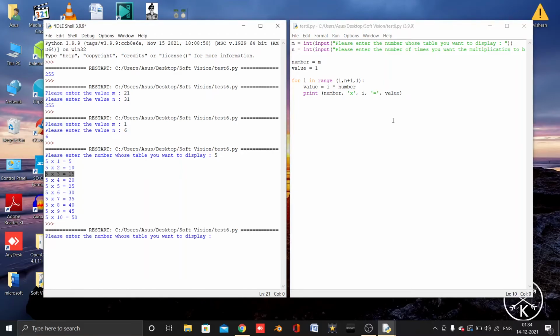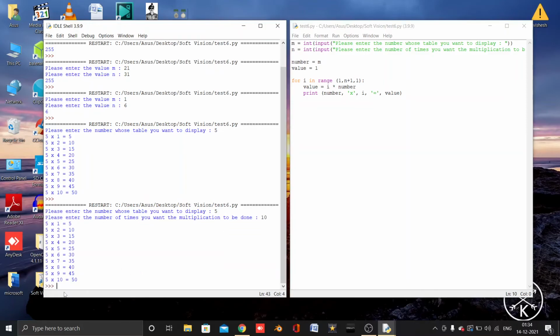So it is asking me to enter the number whose table I want to display. So let's enter again 5, and how many times I want the multiplication to be done. Let's say 10 times. I'll hit enter, and you can see 10 times it is done.